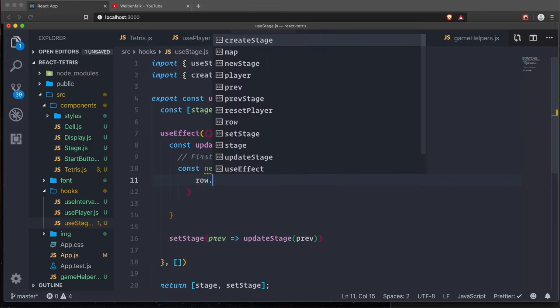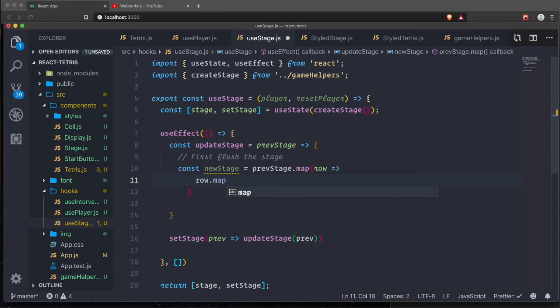And we make another map on our row, because this is a multi-dimensional array, so we have to do two maps here. It will probably be a little bit faster if we do this with just for loops, but I think we will be fine here using map. But if you care a lot about performance, you shouldn't use map. I think in a game like this, you should use the for loop, because that will be faster than the map. All right, so we have our row, we map over our row, and then we get our cell.